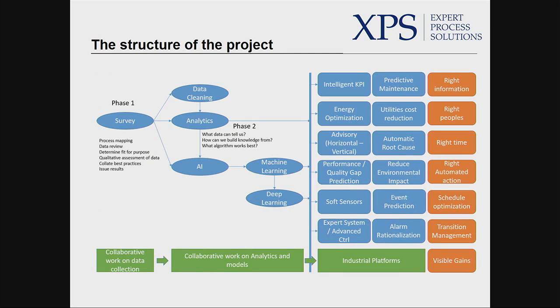This is a pretty busy flow chart, but if you look at your left or your right, depending on where you're sitting, phase 1 really starts with a survey, developing best practice, and then moving into an evaluation of some of the algorithms that are currently available to us, both public domain as well as the partners' software packages available within the operations. Nicholas is extremely optimistic about how we can use that information, and some of those impacts are listed on the right of this slide.